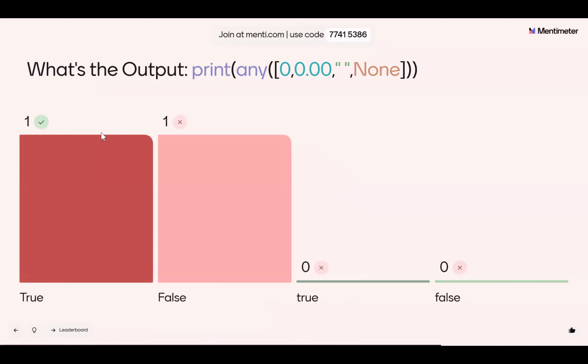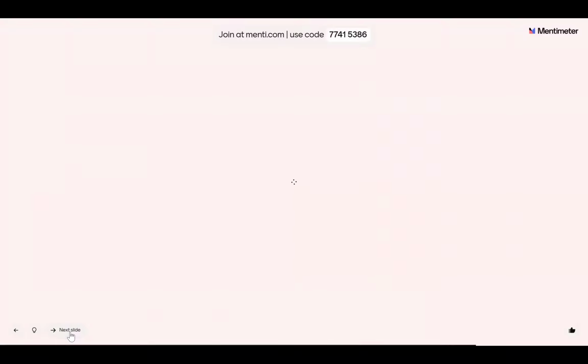The correct answer is true because this is not an empty string, as you can see. It is a space, and even if a space is there in the string, it is considered true. So if any of the elements in this list is true, it will print true.